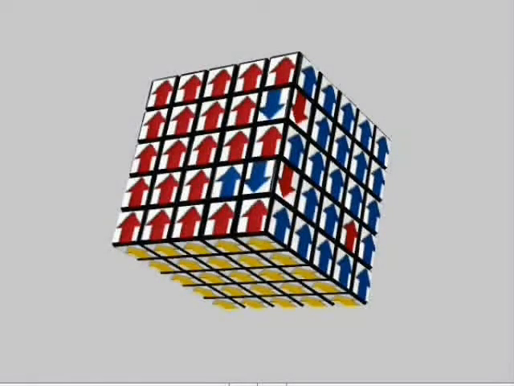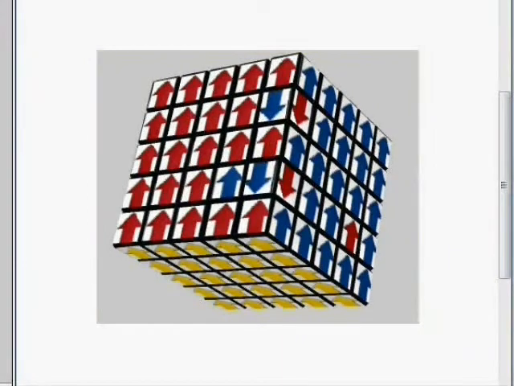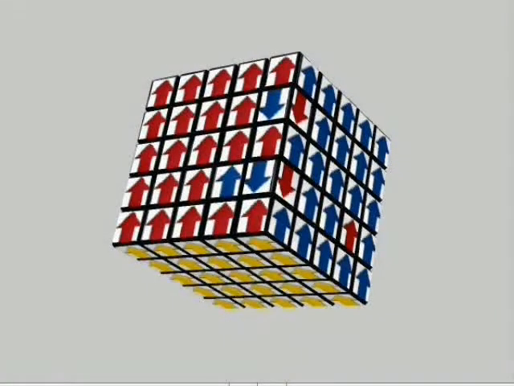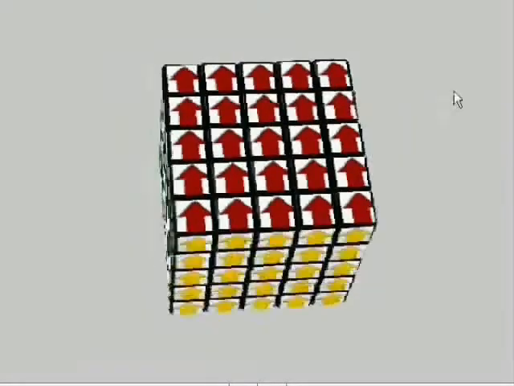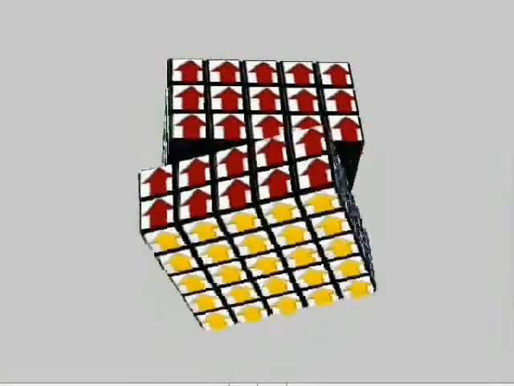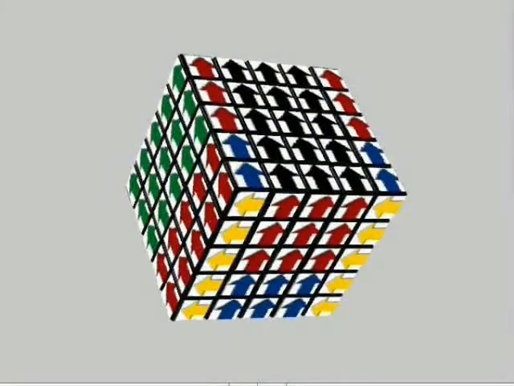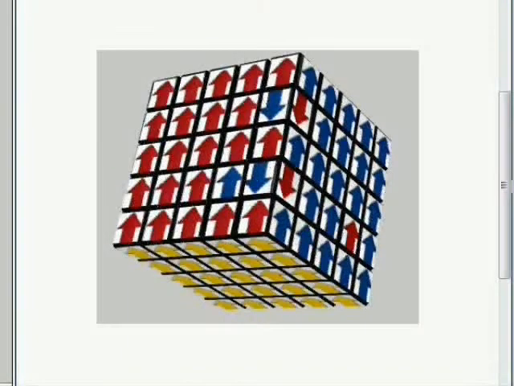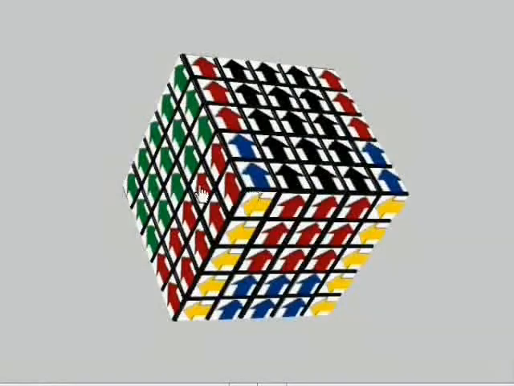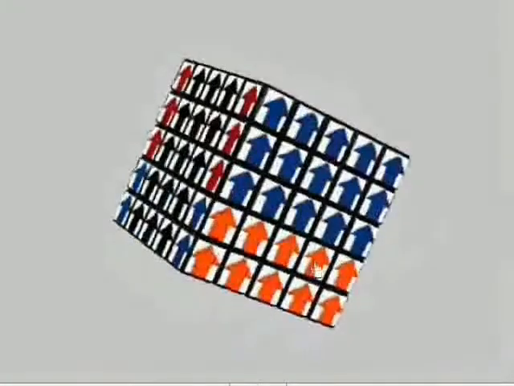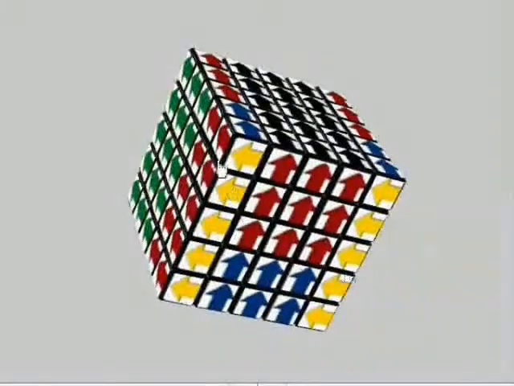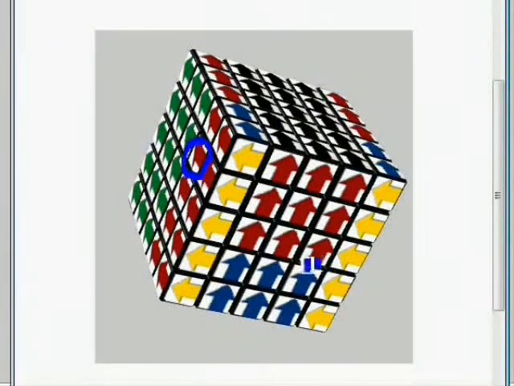I'm going to go ahead and take a screenshot of it so we can keep in mind what pieces it swapped. And I'm going to go back to the beginning of the algorithm before it is applied to the cube, and I'm going to let it execute those two moves. Now what is the problem? We have to locate those pieces that are affected. Let's go back to the screenshot. See here, it's the bottom right corner of the red and the bottom right corner of the blue. So the bottom right corner is swapped with the bottom right corner of the blue. If you visualize this in the spot where it should be over here, clearly this piece right here is swapped with this one right here.